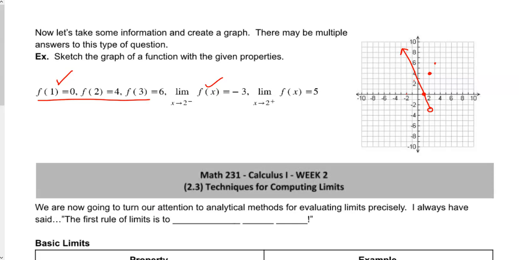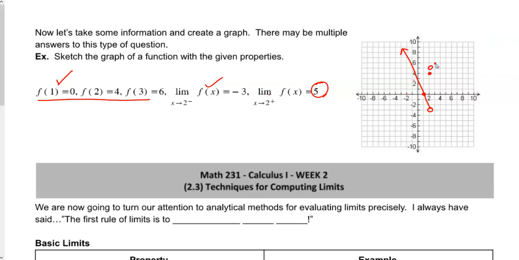Then, if I look at my last limit, as I hone in around 2 from the right, that means I have to hone in around y equaling 5. So 2 from the right, I have to come in here around y equaling 5. So that means here is the x value of 2 and the y value of 4. That's the function value there. But this is where my function has to appear off here, to where I have to limit to 5.